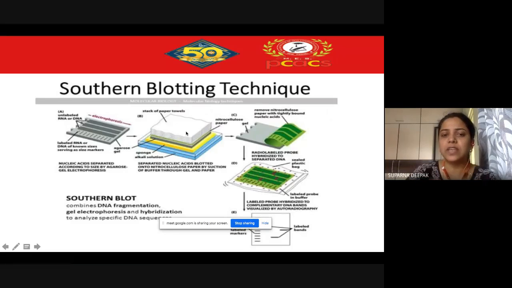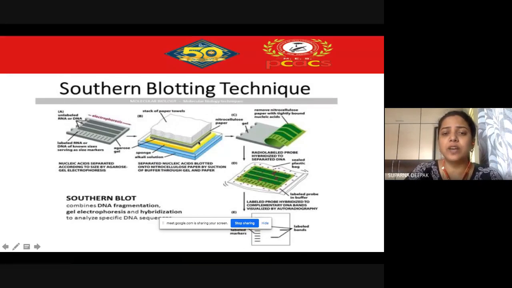It is because of the siphoning action that the water molecules present in the buffer move. Here you can see that this is the tray which is containing the buffer. So when these water molecules are traveling from the sponge to your paper towels, in between you have this sandwiched gel and your nitrocellulose membrane, right? So water molecules will press from the sponge. Now it reaches your agarose gel, and agarose gel is a porous thing, right? So from this force, it will force the DNA molecules to move upwards.